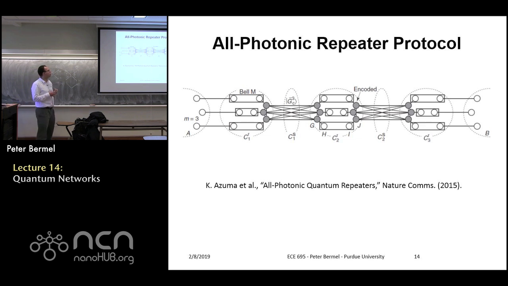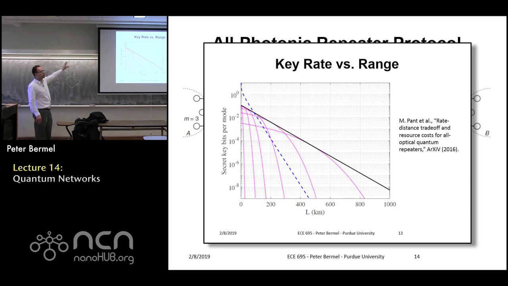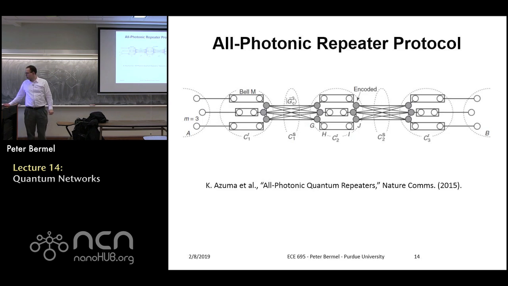And another variation on this is to use a purely photonic structure where basically all of the Bell inequality measurements are done with photons. So that makes it, of course, easier to implement in optical fibers. But then obviously there are other challenges, such as can you do rapid Bell measurements? Because this graph previously was just showing probability of success for each operation, but doesn't necessarily say how fast you can do all the operations. So this is a relatively recent paper from a few years ago that explains the concept in detail.